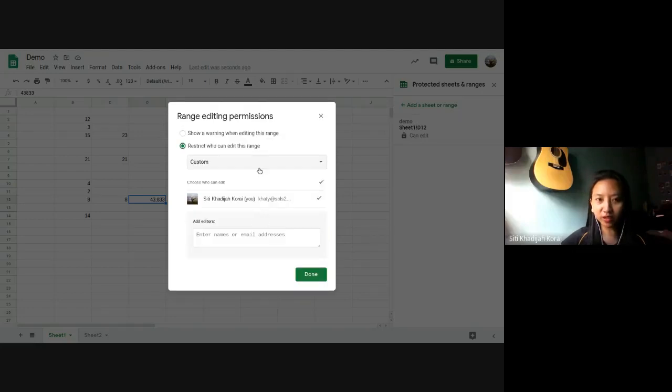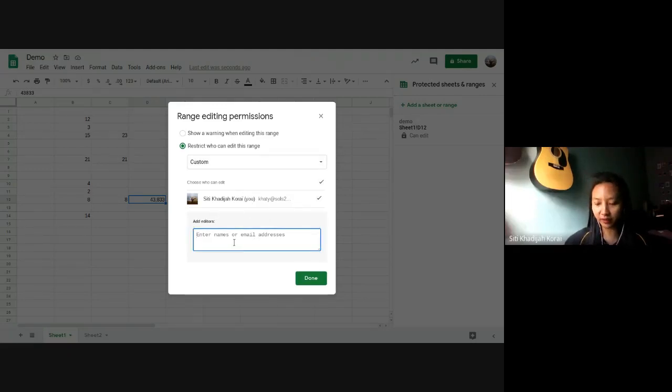If you choose custom, and you have already shared the file with someone, that person will appear here. I'm just going to pick that person here. Done.